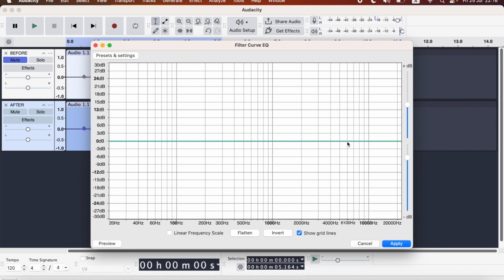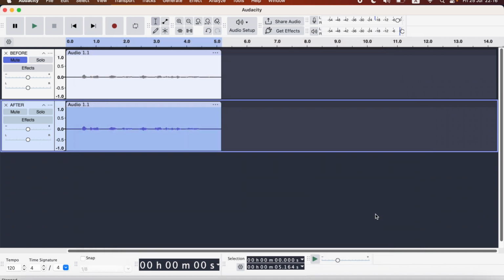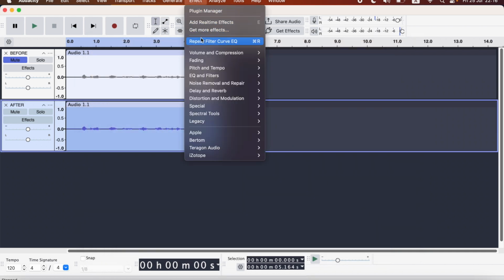I will do the right click and another right click somewhere here. So this means that all the frequencies from 6100 to 20,000 and further will decrease. I will click Apply.